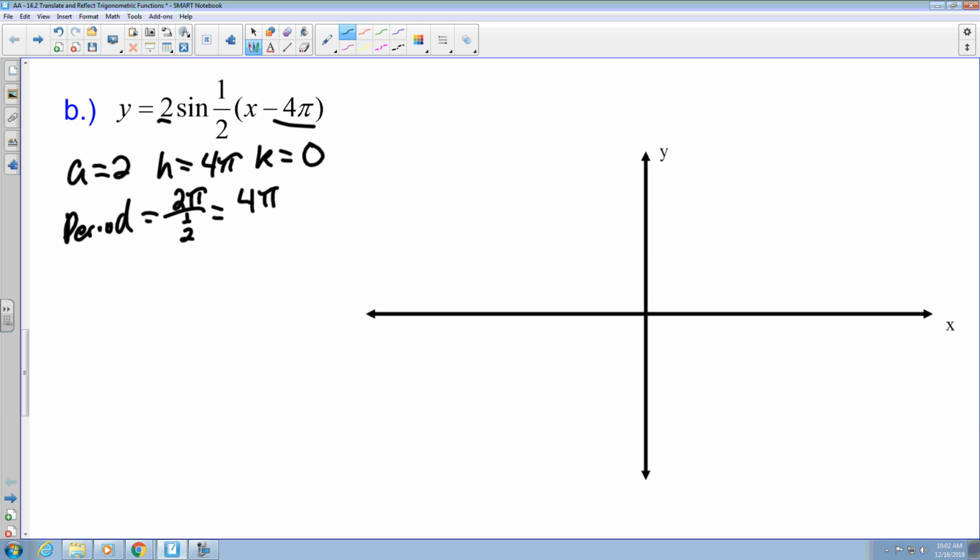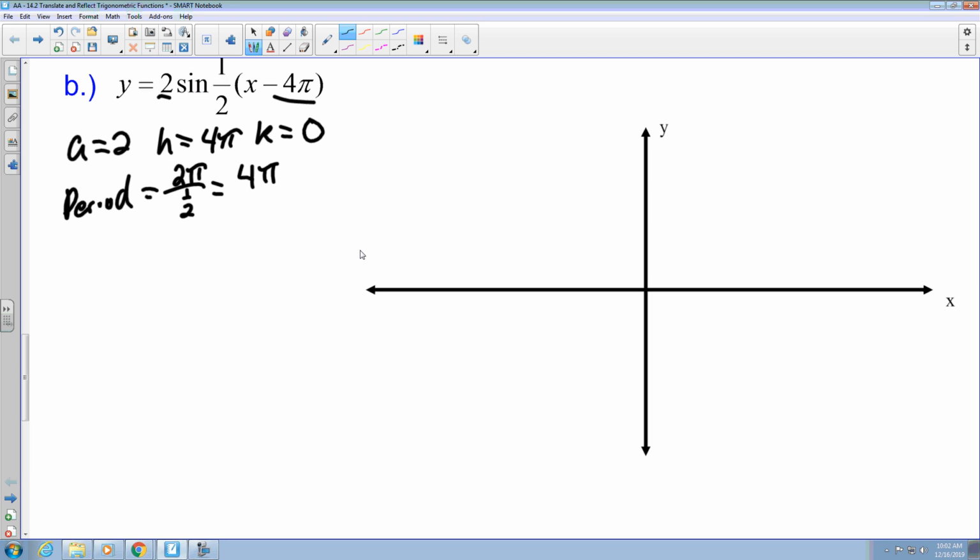Okay. So kind of get you an idea. Let's do this. We have for sine, we have 3 midline points, and since k is 0, my midline is right here on the x-axis. So you don't necessarily have to draw it because it's already established on there. So from here, the first midline coordinate with sine is h comma k.